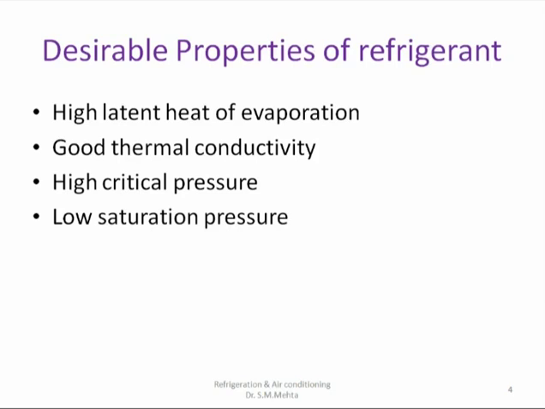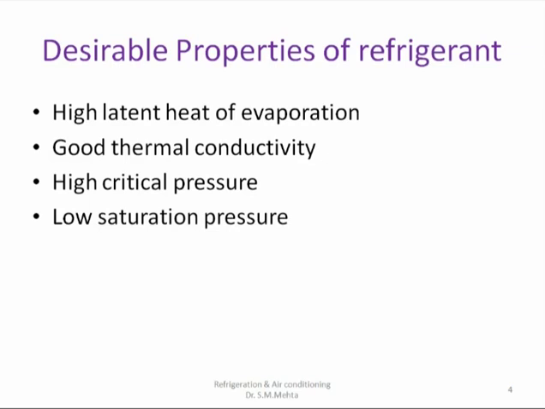Other than these, it should not be harmful to a person if it leaks from the system. It should not be harmful to human beings, and it should not be toxic. Then it should be easily available in the market. Then it should not be costly. Then it should not react with the material of the components used in the refrigeration system.